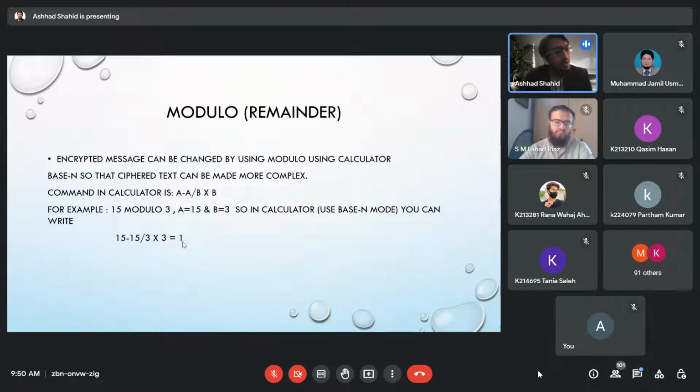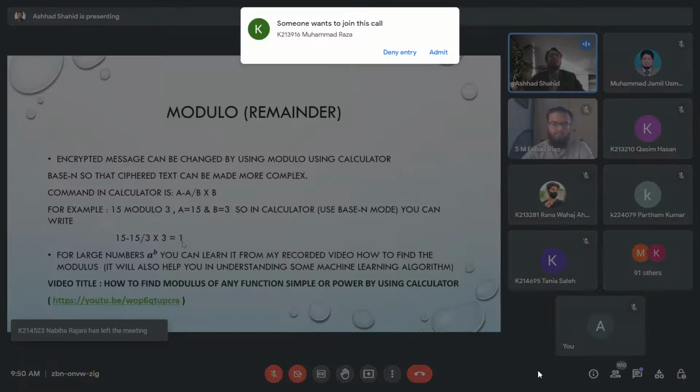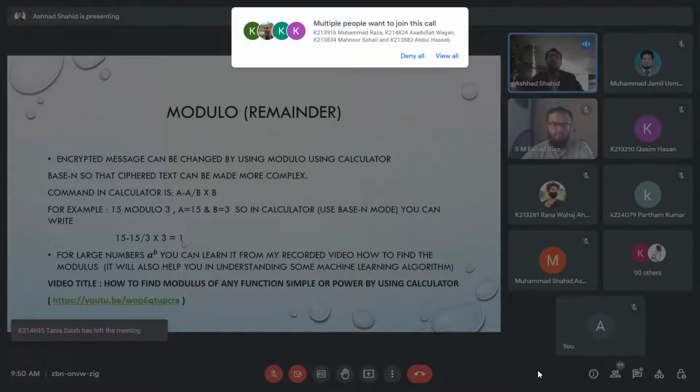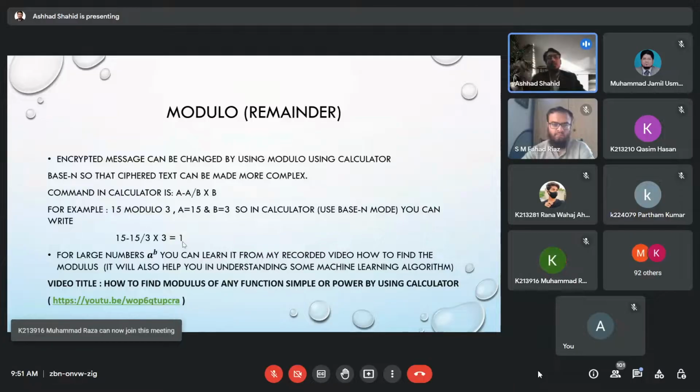For smaller values, you can find the modulo on a calculator. But what will happen if you are using greater values, like 56 power 26? For a large number like that, you cannot find it through the calculator directly, since 56 power 26 will be represented in exponential form, and so many digits are ignored.